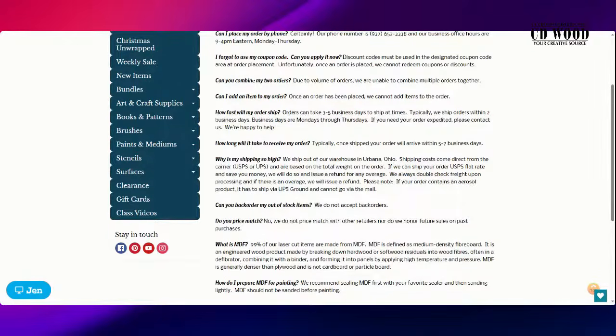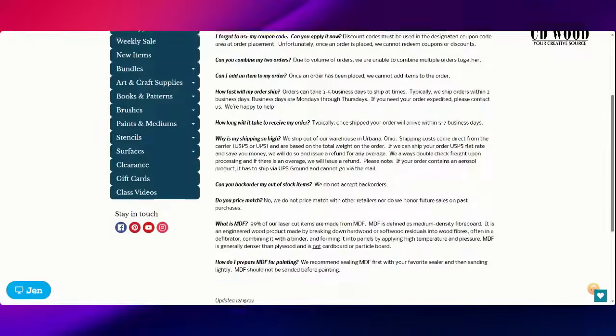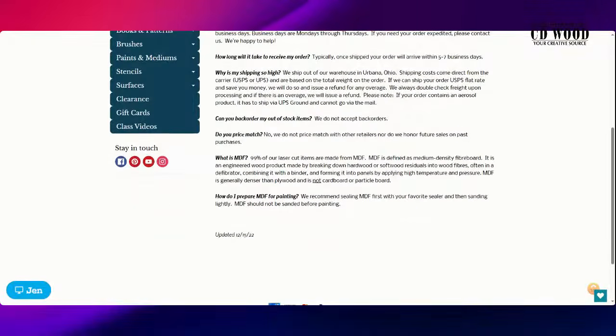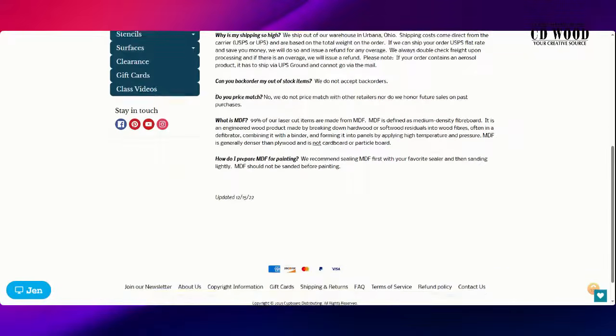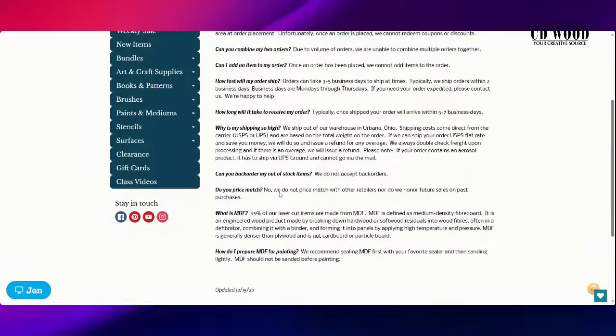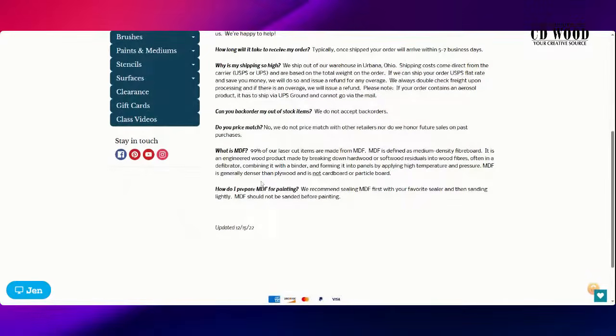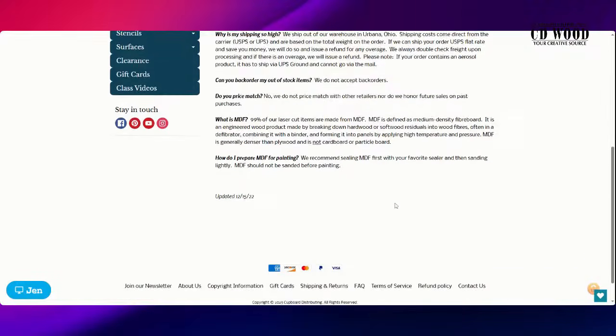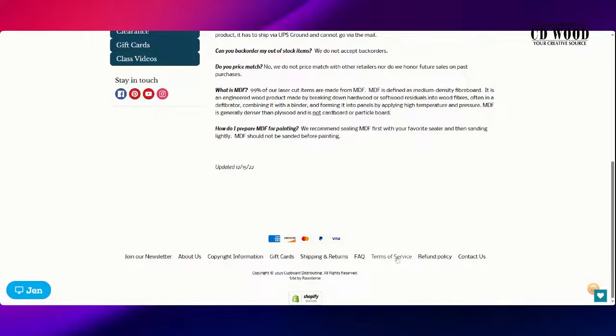That is on here. If we have something out of stock, we will just ship without and refund the money to you. And then it also says it's updated down there at the bottom. So when Lindsay updates things, she updates on there the last time it was updated. So clearly nothing has changed in the last several years. Yeah. So if you have a question, I would definitely check there first. I don't even think we need to mess with that.